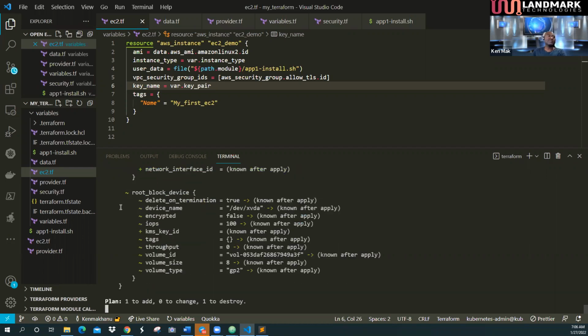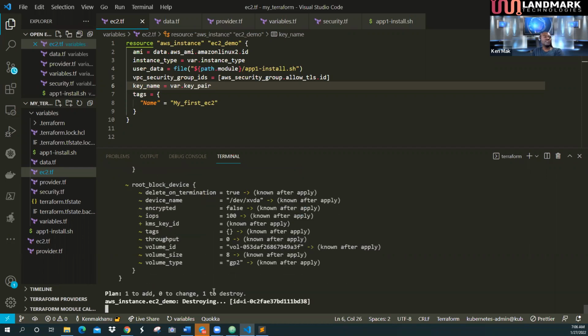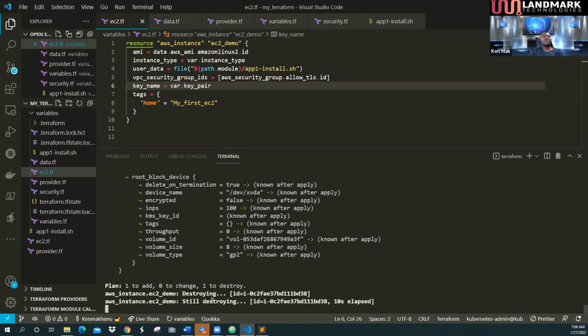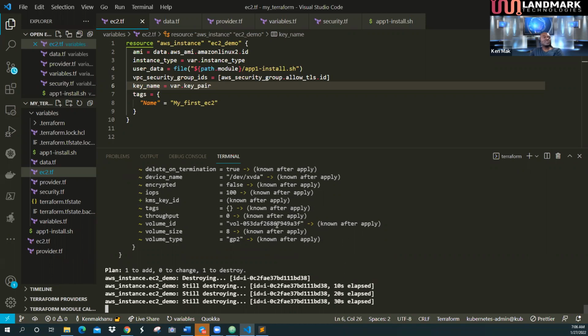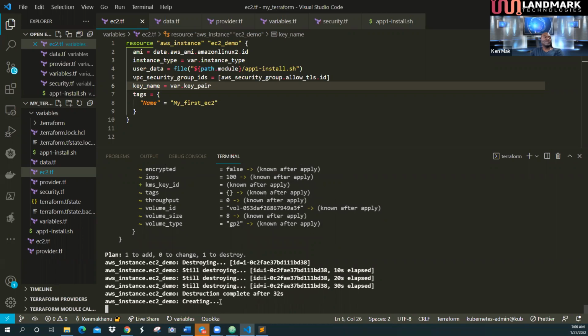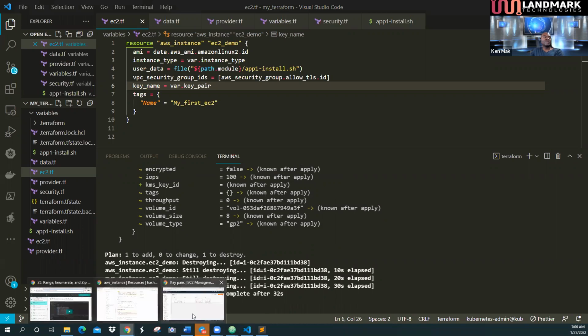Then once it refreshes the state, it will see that I'm changing it because now I need to associate a key pair to it. So it will destroy the instance. Once it destroys it, it will start it again, because the instance that was created before didn't have a key pair associated with it, right? So now it is recreating it. It is going to terminate it, destroy it, and now start creating it. And once it creates it, it will now associate it with a key.